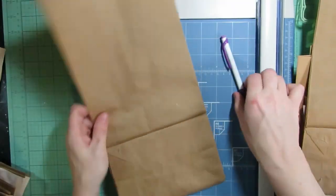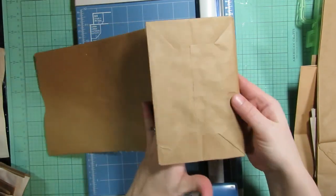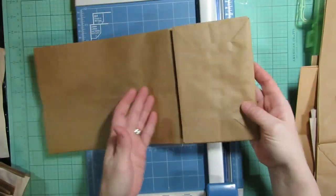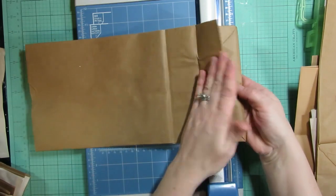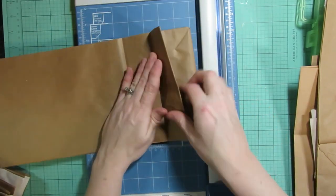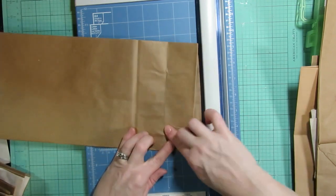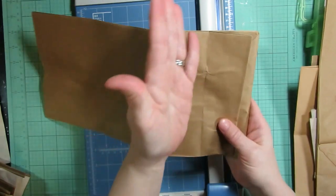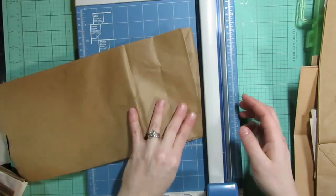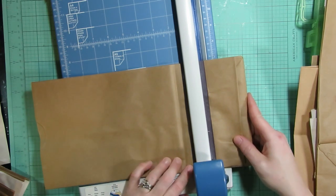you are going to need to take your paper bag, and we are going to cut off the bottom. What I find is the easiest, so here's my paper bag, is I just fold, and I have this flap on top. I just fold it like this. And so I am just going to cut right here. I'm just taking off the bottom part of the bag, and that's all I'm doing. Again, if you don't have a paper cutter, you can just use scissors.